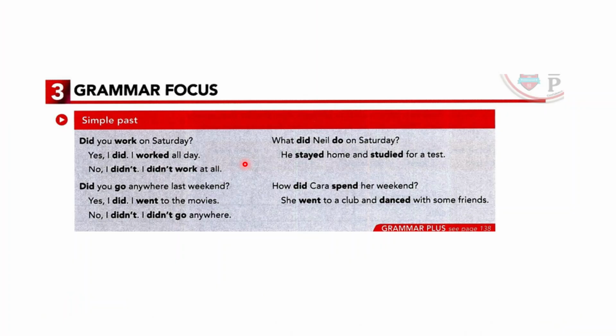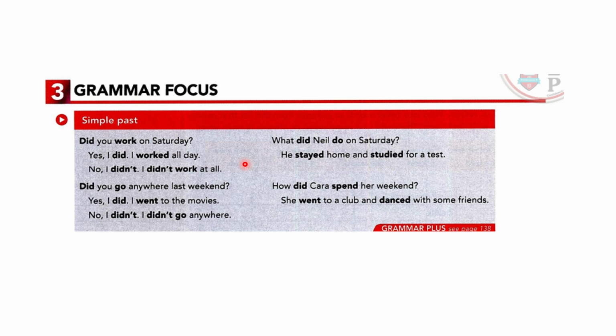You see, did work, did go, because in English, if you have did, I already know that the question is in the past, so I don't need to put another verb in the past tense, because with did is more than enough. So in questions, because I use the auxiliary did, the verb is going to stay in its base form, but also in negative responses, because if I want to build a negative response in English in the past tense, I need the auxiliary didn't.